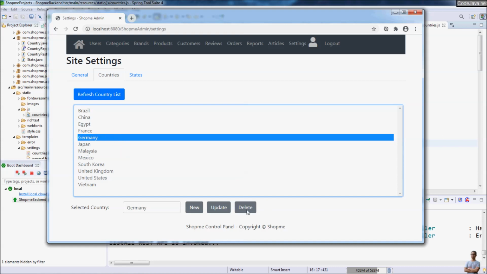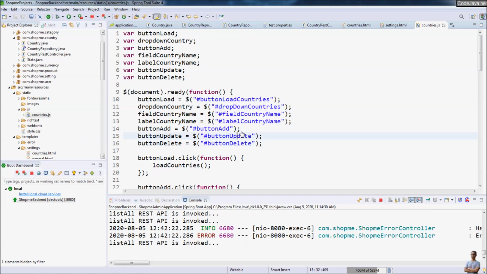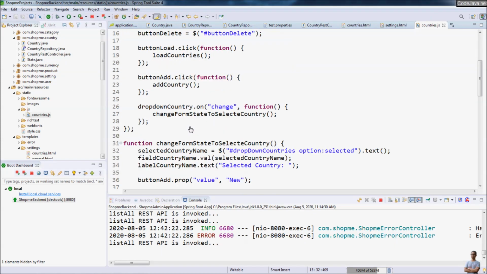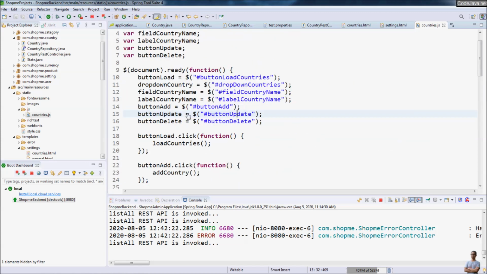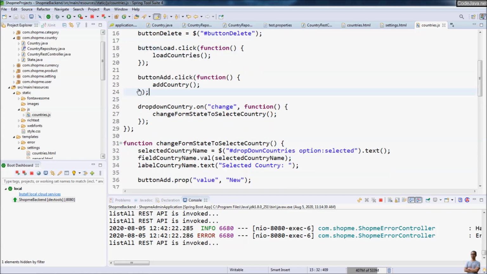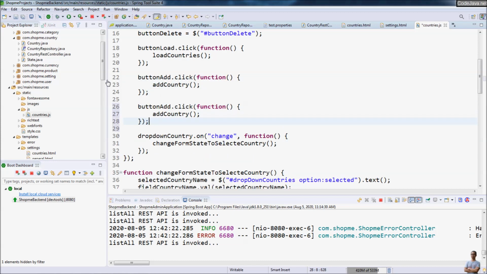And now we can write code for the click event of the update button here. It would be similar to the add button. So we add the click event handler for the button update here.